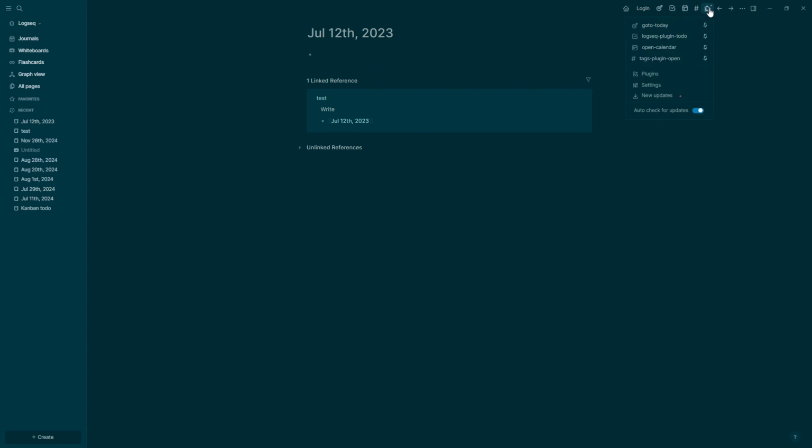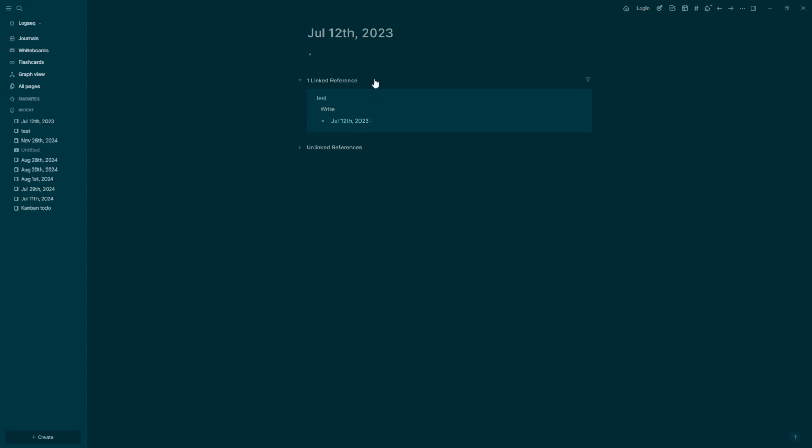You also have the ability to add plugins, so I have a few here. So that gives you the ability to customize this application. So if you wanted to do management, you can get that. If you want calendar, I think they have a plugin for that as well. There are quite a few plugins to choose from.